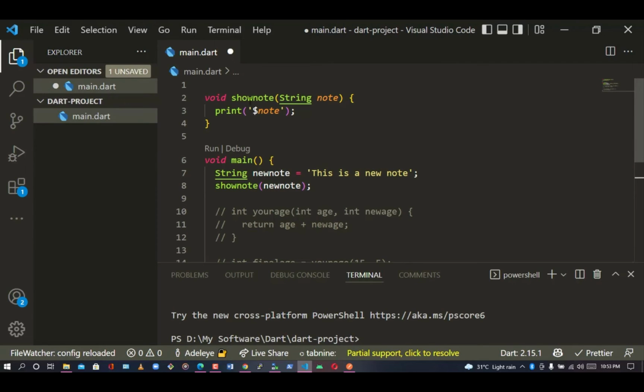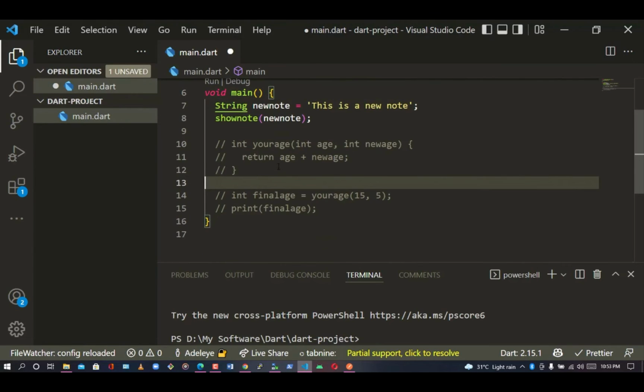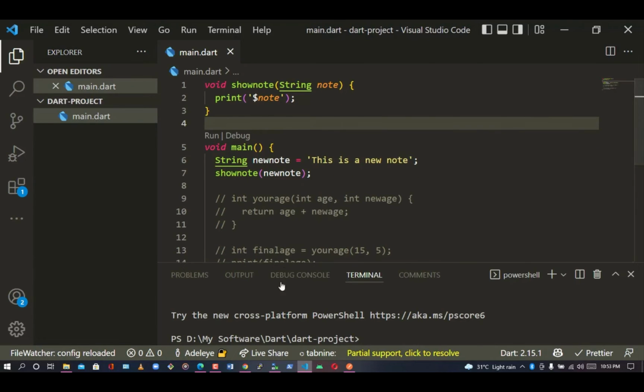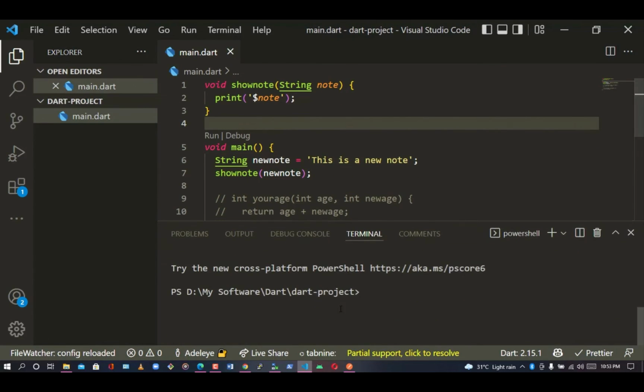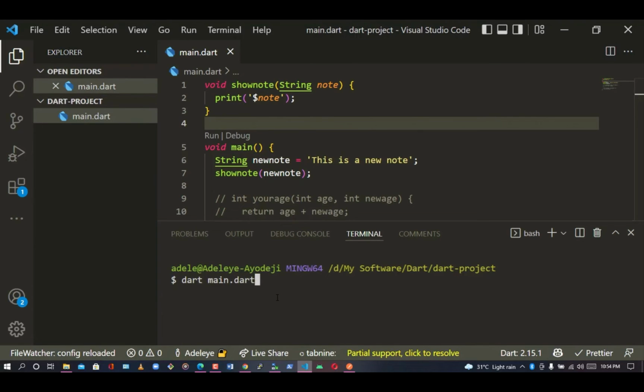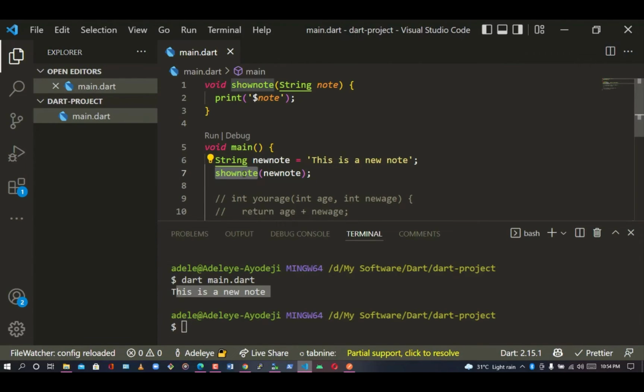Okay, so now we have the showNotes above. Let's run our code and see if it's going to work. Don't forget, it's outside the main function. Okay, so now I'm going to run this code. Let me bring up my terminal. Let me use a prettier terminal. Okay, so this is a Git Bash. So I'm going to run this now, main dot. Okay, now as you can see, it works. We ran the same method or function. So this is the notes. It works just as we expected it to work.